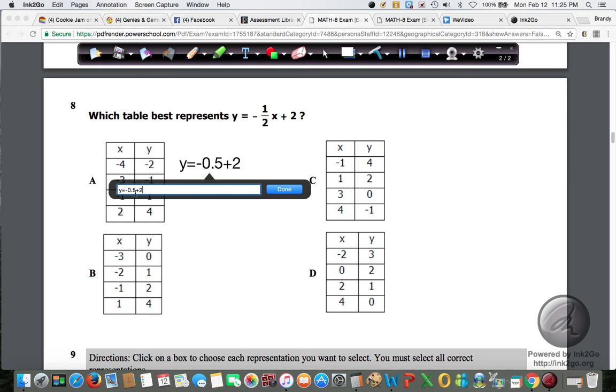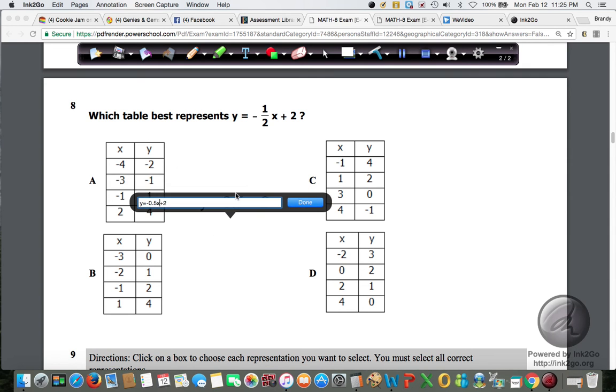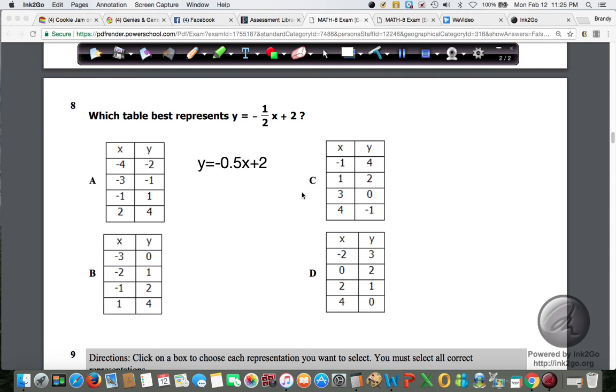Oh, what did I forget? Forgot my x. That's an important piece because you got to know where to plug it in, right? Oh, wait. Let's go back up there. Okay. So, plug and chug. Grab your calculators. A lot of these questions seem harder than they are, but really, you just plug it in. And again, the very first time one of these doesn't work, cross it out and move on.